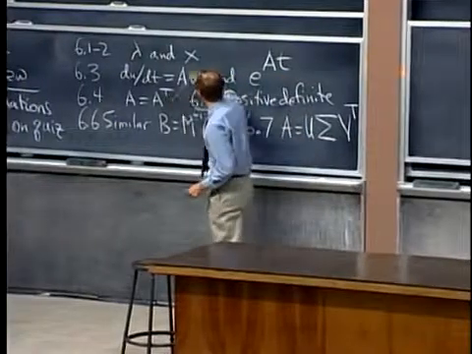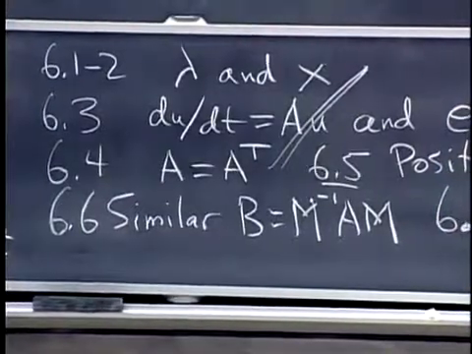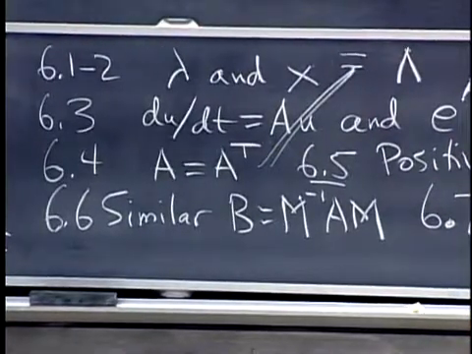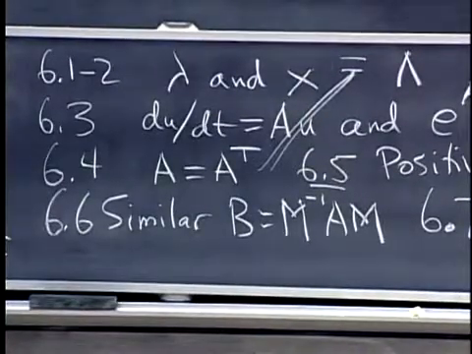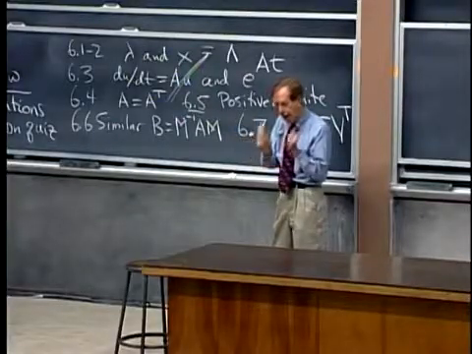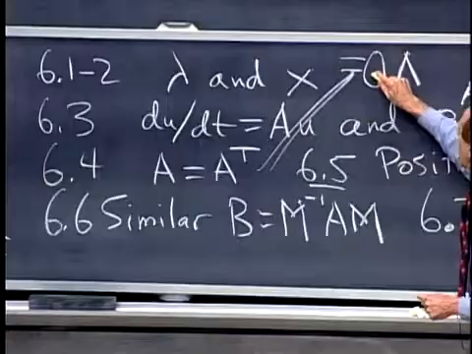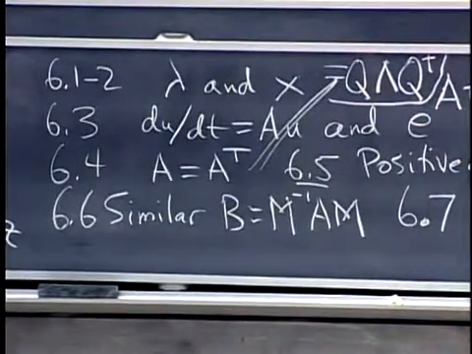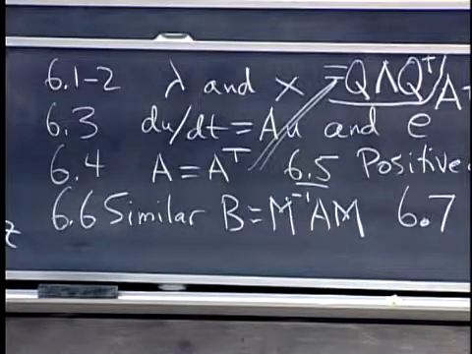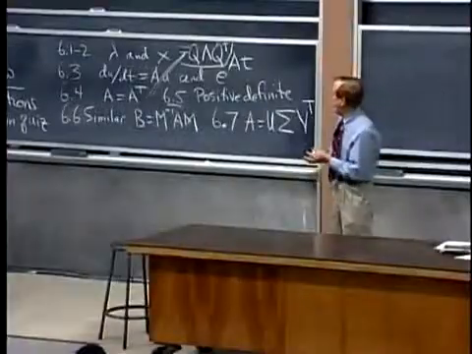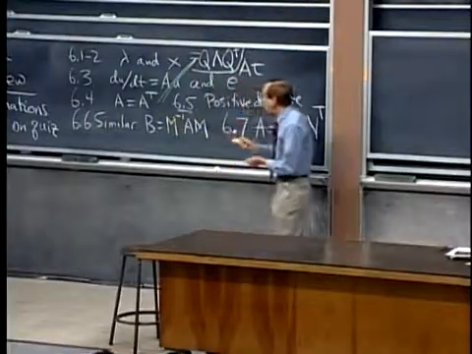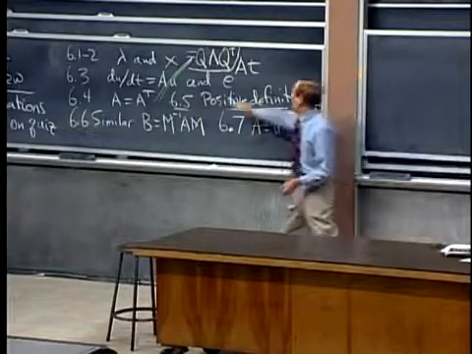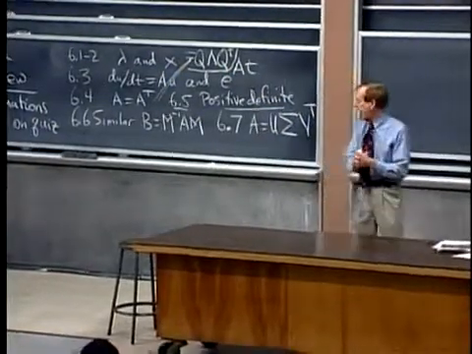So if A equals A transpose, the big fact will be that we can diagonalize it, and the eigenvector matrix with the eigenvectors in the columns can be an orthogonal matrix. So we get Q lambda Q transpose. That in 3 symbols expresses a wonderful fact, a fundamental fact for symmetric matrices. Okay, then we went beyond that fact to ask about positive definite matrices, when the eigenvalues were positive. I'll do an example of that.